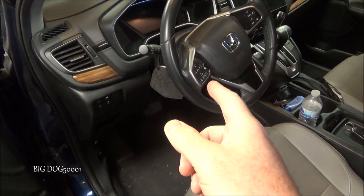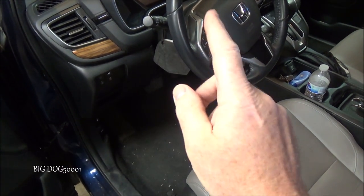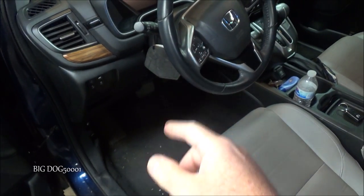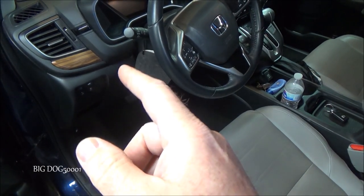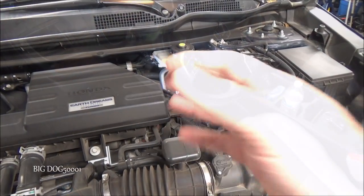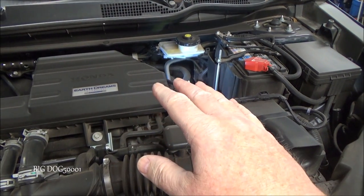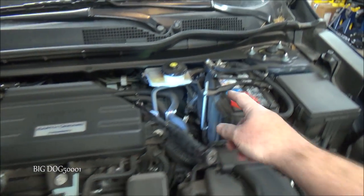Sometimes when you start these new Hondas, the brake pedal will kick back or pulsate at you, and it's only going to happen right when you start it. Let's go under the hood and I'll tell you the first thing that I look for when I hear this complaint. The first thing that I check when I have a complaint of the brake pedal kicking back at you right when you first start it up is the battery.